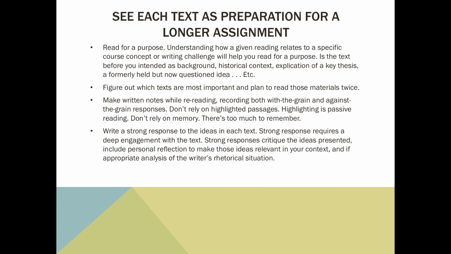Read for a purpose. Understanding how a given text relates to a specific course concept or writing challenge will help you read for that purpose. Is the text before you intended as background, historical context, explication of a key thesis, a formerly held but now questioned idea, etc.? Figure out which texts are most important and plan to read those materials twice. Make written notes while rereading. Record both with and against the grain responses.